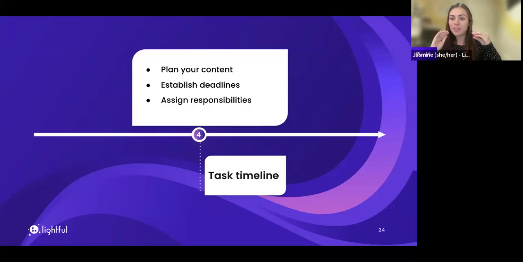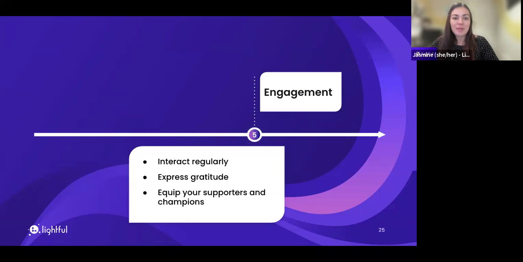And then once you've made all those decisions of what do you need, what are the ingredients of your campaign, you can map it out into a timeline, making a note of what needs doing and when, and break it down so that it doesn't feel like this massive thing that needs to all be done at once. And then we need to think about engagement, so how you can gain support and build momentum during the campaign.